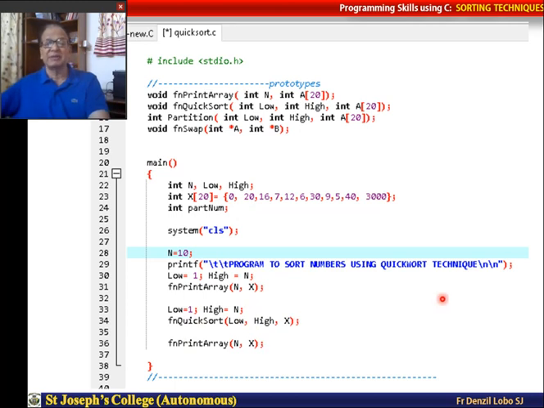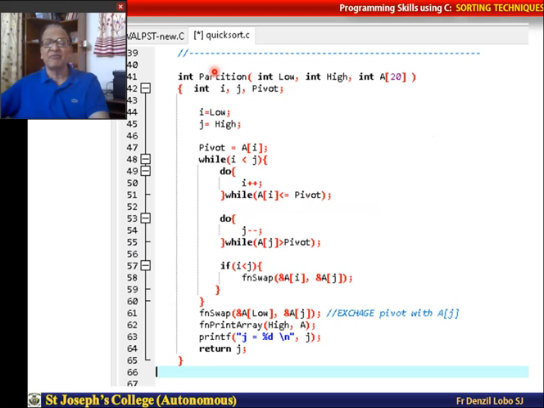I print the content of the array, and here is the same partition function. Again, i is equal to low, j is equal to high, assigning the high and low values. I'm passing this array to that function, as you remember.